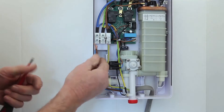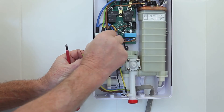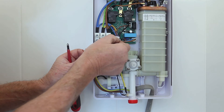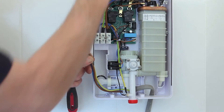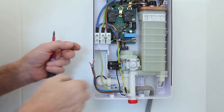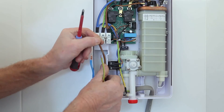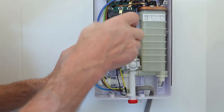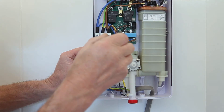When connecting to the terminal block, there's a label which says you must make sure all terminal connections are tight. The reason is that these showers draw quite a lot of power, and a slightly loose connection will cause an overheat and burnout of the cable. I've been to many showers that have stopped working and found it was just loose terminals that caused the cable to burn out, so that's an important point to remember.